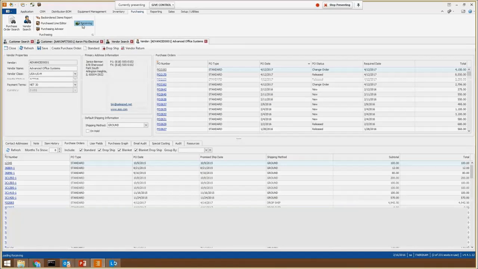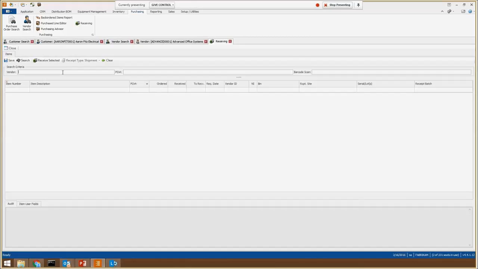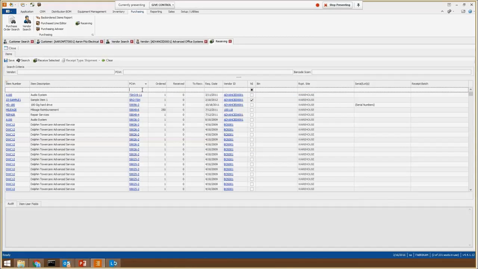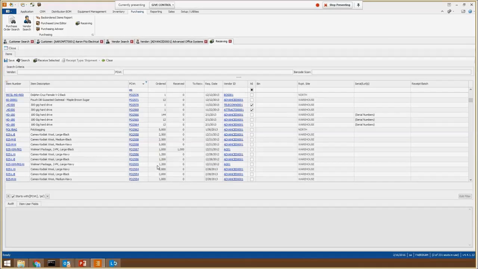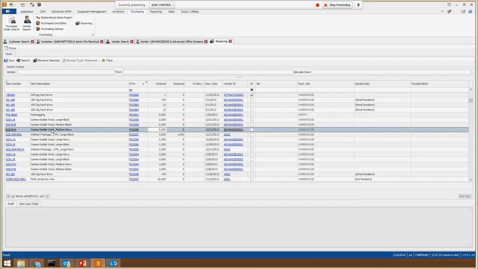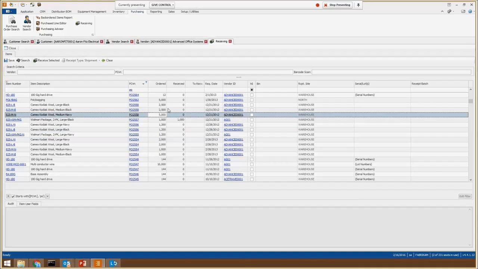And then doing receiving within SalesPad is real quick and easy. You just pull up, let's see, find an order. So here's an item that I've ordered 5,000 of. You can see I've received 0.